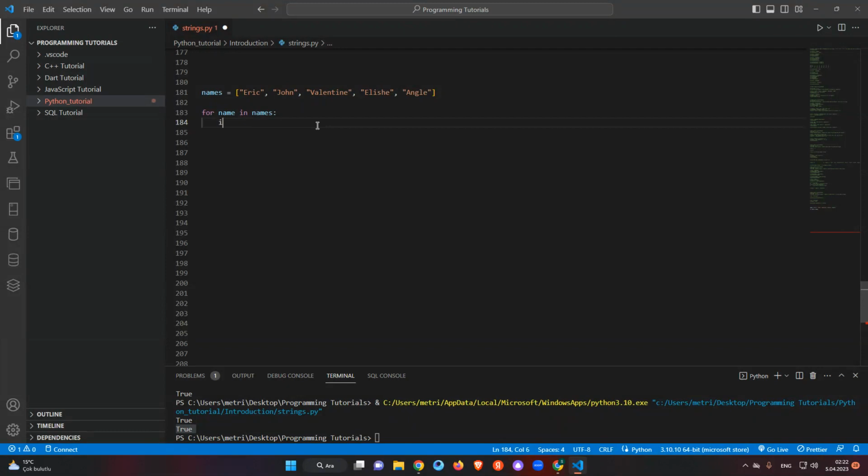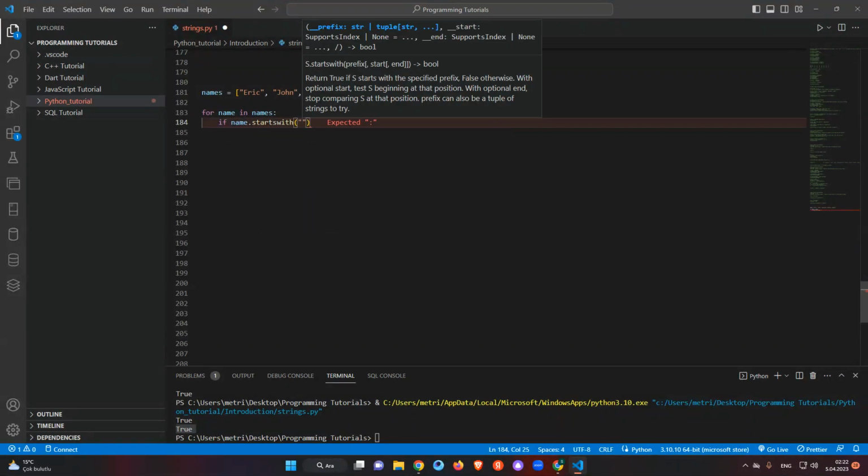So we can just say if name starts with, and here we can use our tuple method to check a lot of vowels. If you didn't use this one, we can use only one string, one character. If you want to check more characters, we need to use a tuple to add a lot of characters. Okay, like this way.